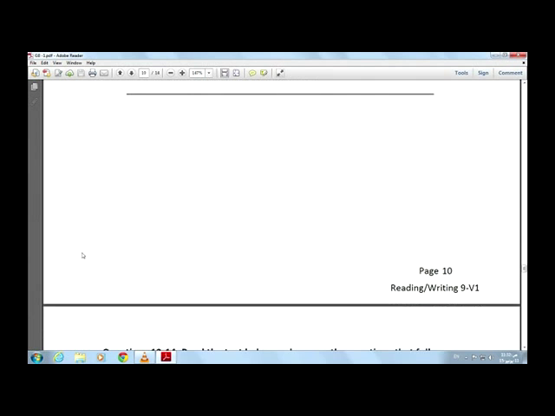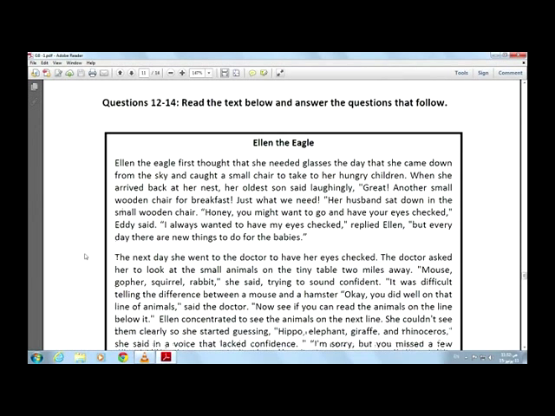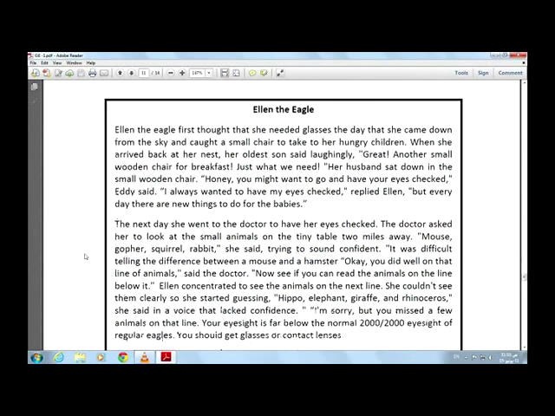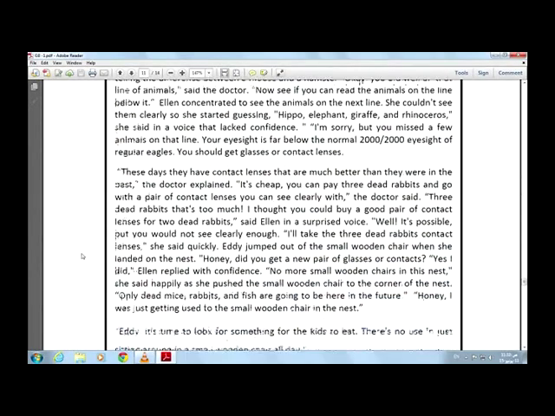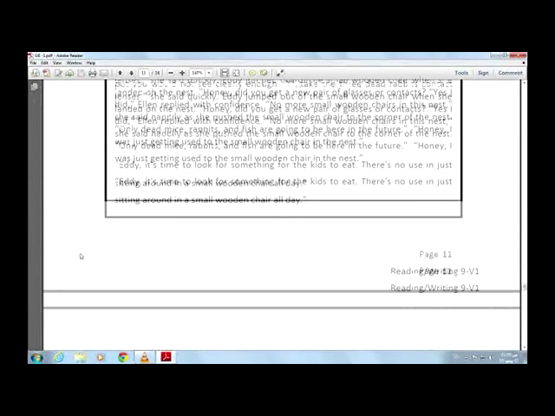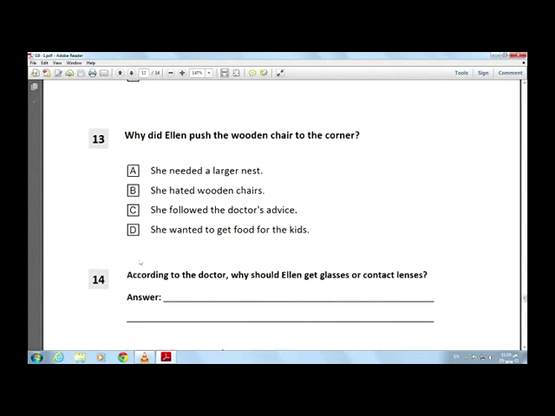After finishing the first text, you will move to the next text. Also, you have to read it at least twice and carefully, and try to find a meaning for the new words that you will find in the text. This is a long text, and you have to read it. When you finish, you move to the question for the text. Here also you have a question that you have to write down your answer to, not a multiple choice question.